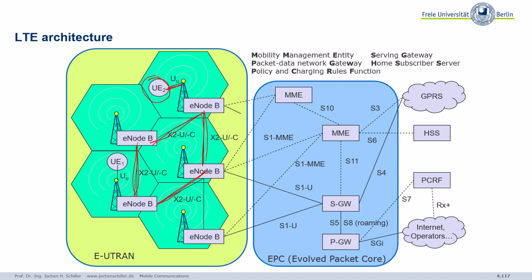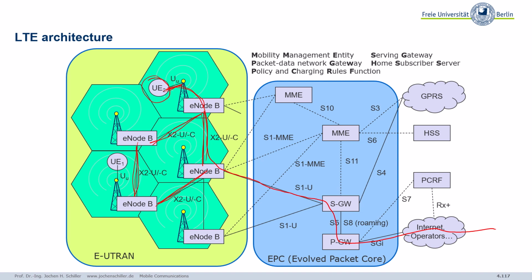What else do we see? In the core network, it's now called the Evolved Packet Core, only packet switching. So it's similar to the GPRS part of our GSM network. It's a packet switching network. We see signaling, the dashed line connections, and data transfer, the solid lines. So whatever UE2 transmits, the data could flow, for example, like this into the internet. The E-Node Bs can forward the traffic, and inside the core network we have the routers forwarding traffic.